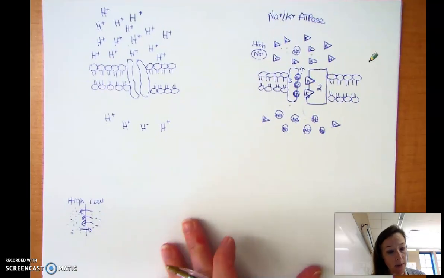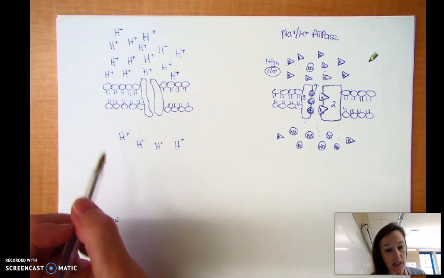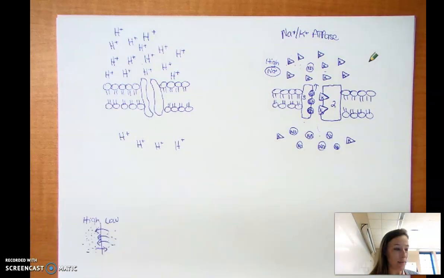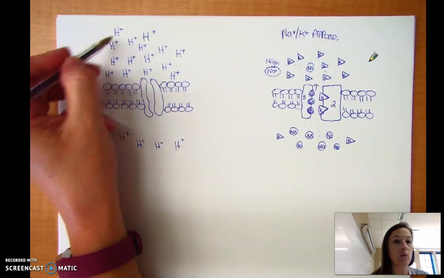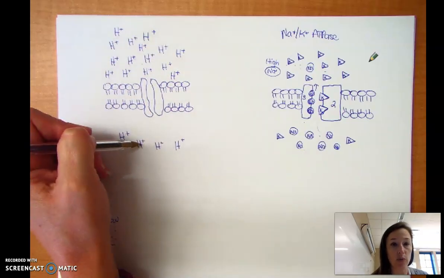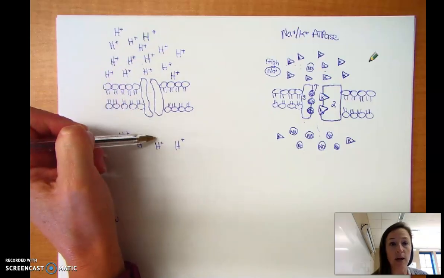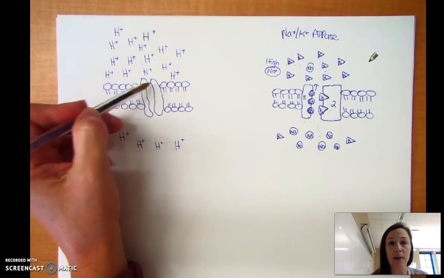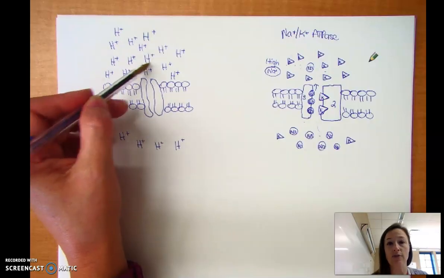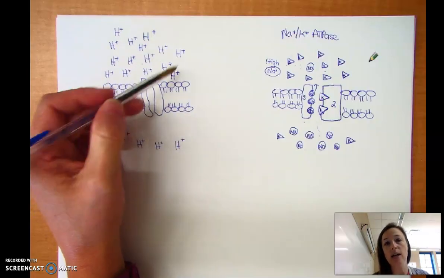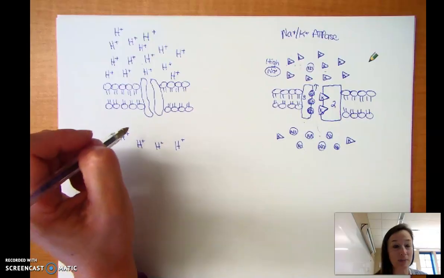I can describe how a membrane potential is an electrochemical gradient. Well, let's look at this up here. So a membrane potential, I skipped one. I can define membrane potential. A membrane potential is basically the potential energy that is stored when we have a high concentration and a low concentration, when we have a gradient. Because what wants to happen is these H's want to fall back through, but we're not letting them. So by stopping that process, we are holding them up here until the time is right for us to have them fall back through another protein, and we can then use that to make some stuff. We'll talk about that in the next unit with photosynthesis and respiration.